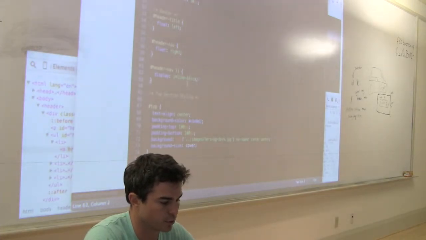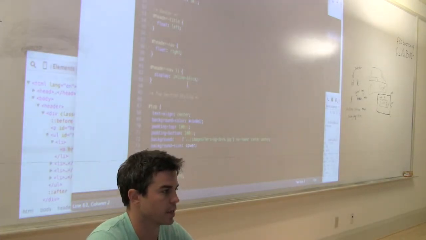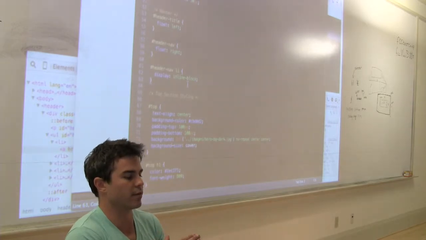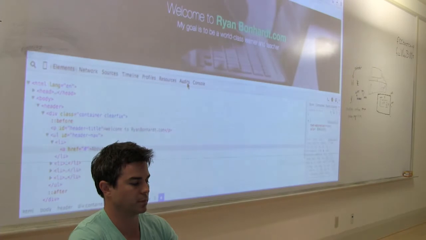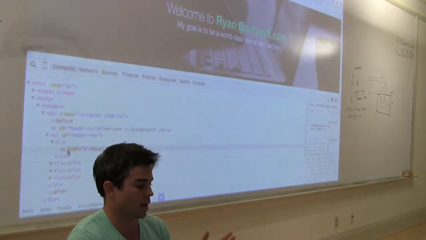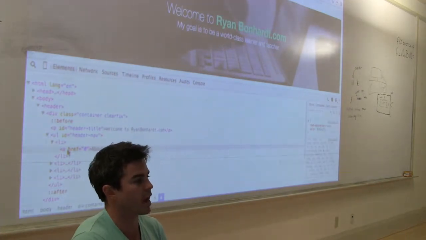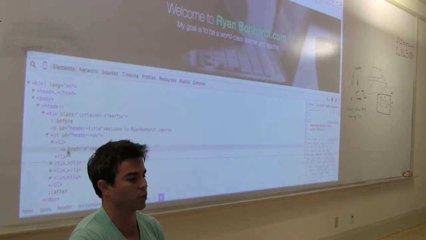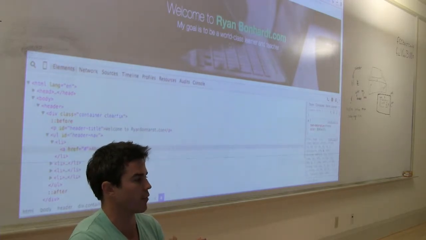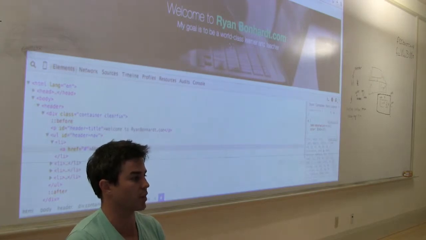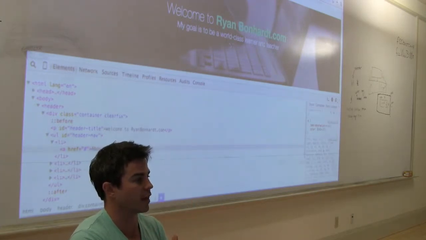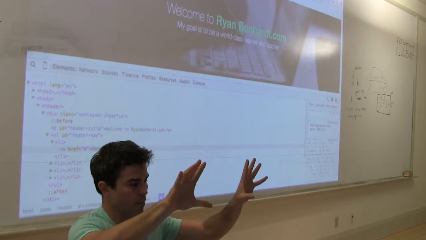And I'm going to do the padding, instead of giving the list item the padding, I'm going to give the link, the A tag within it, the padding. That way, if we want them to have a certain color whenever we hover over them, like we did with the buttons or whatever, it'll be within that whole thing.